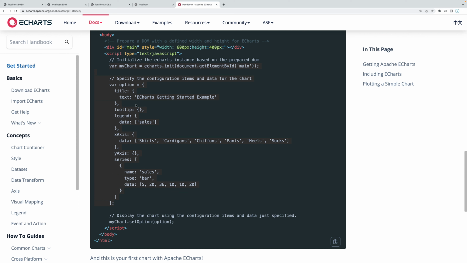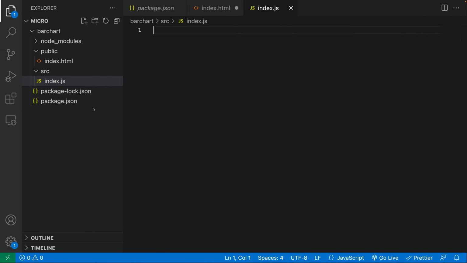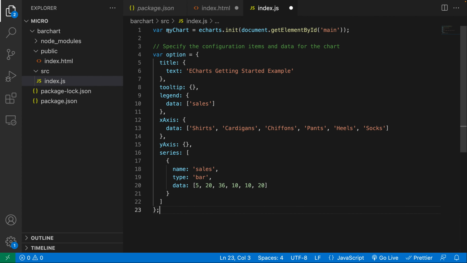So we don't really care about the logic itself. I'm just going to go ahead and copy and paste this logic, because this logic doesn't really matter. I don't really care about that. I care about the micro front end part. So let's copy and paste this logic. I'm going to paste it right in there.